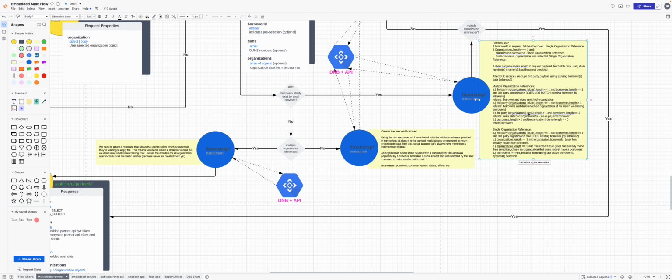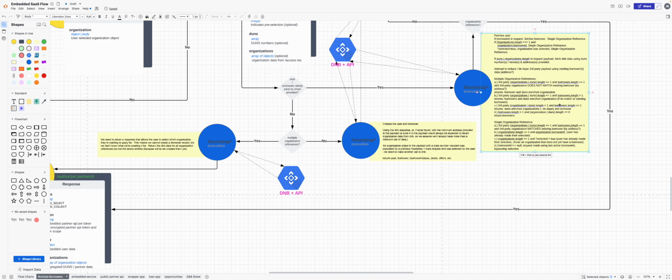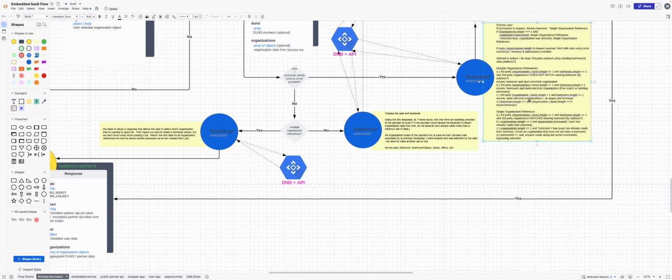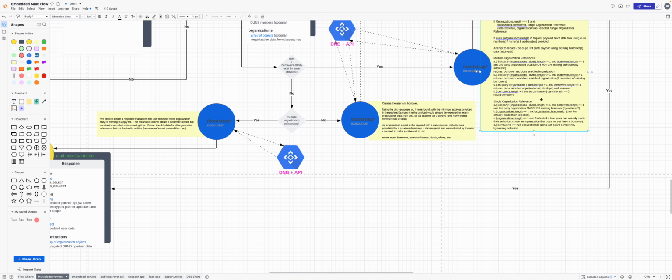The other would be the inverse of that, where there is more than one organization in the organizations array, and there's a single borrower, and either that borrower can match one of the organizations in the array or none. So we'd have a minimum of 3 to choose from, possibly 2 that are organizations that don't represent a borrower that already exists, and 1 that represents a borrower that exists. Or maybe that borrower does match one of the organizations in the array, and so we can reduce it by 1, and so there's 2 choices. But either way, there's still choices to be made.